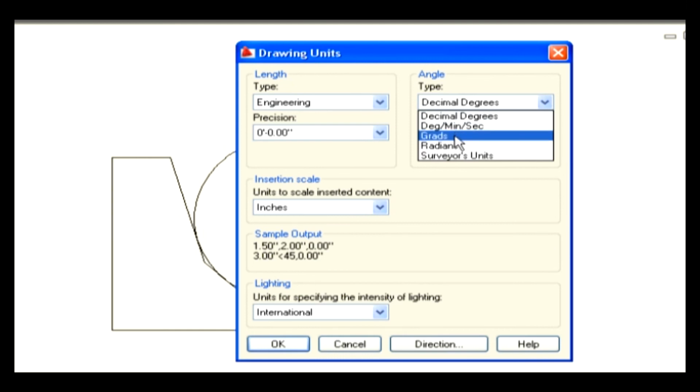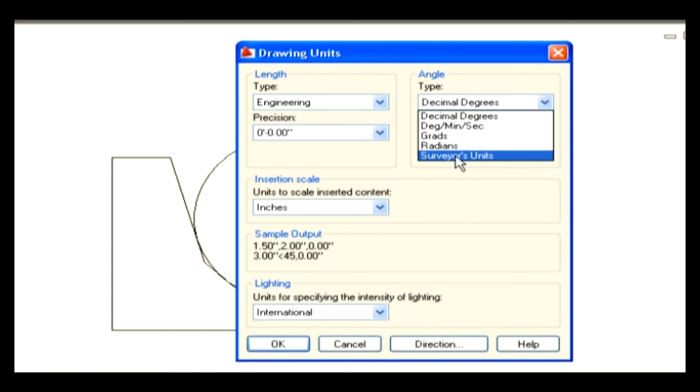And the next type is grads. This type is used to specify the angle in gradian units. Radians. This type is used to specify the angle in radian units. Surveyor's units. This type is used to specify the angle by means of direction, like north and south, etc.